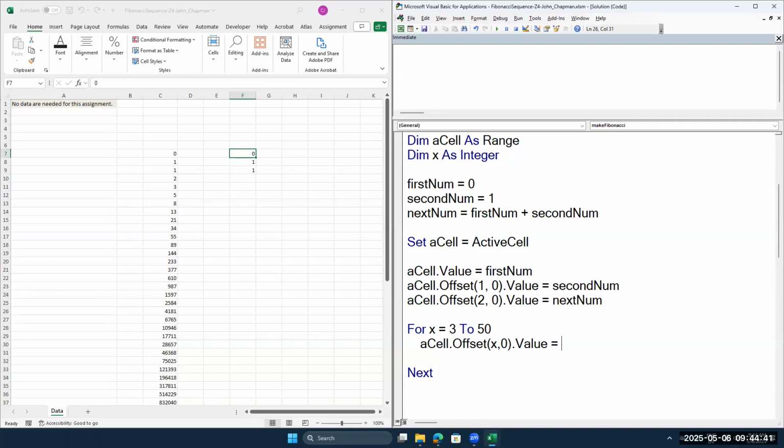Let's see, what is my next value? This is where I have to think about it. My next value that I want is going to be 2, so I need to add 1 plus 1. So how about if I say, inside the loop, first num is equal to second num.